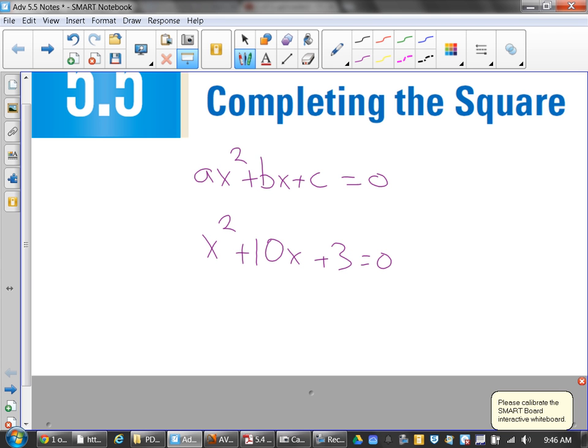If I'm not mistaken, you guys probably did this. They touched on it. You probably did it like one day or so. You might have done it just with the leading term coefficient equal to 1. You can do that with 2's when it's not equal to 1 as well. It just takes an extra step or so. What we're going to do today is we'll probably just walk through a few of these with a leading term of 1. Depending on where we're at that point, we might throw a couple in that's not equal to 1, and then just build out of that. Okay? So let's take a look at these examples.